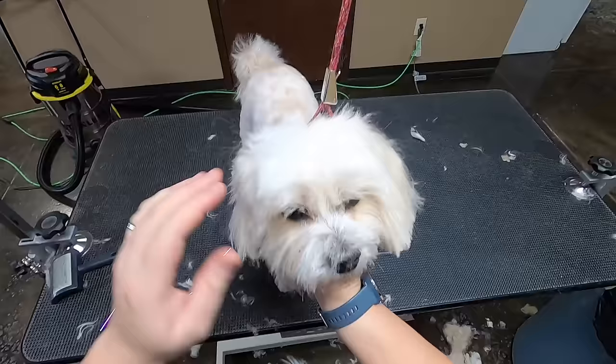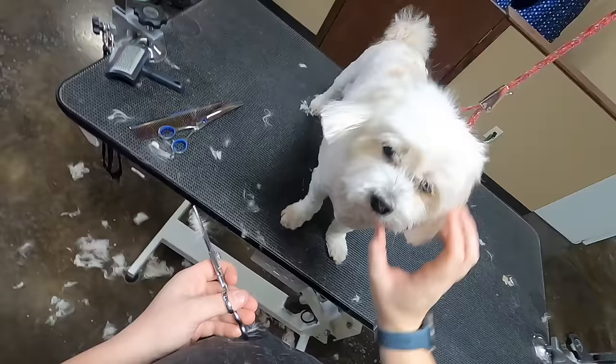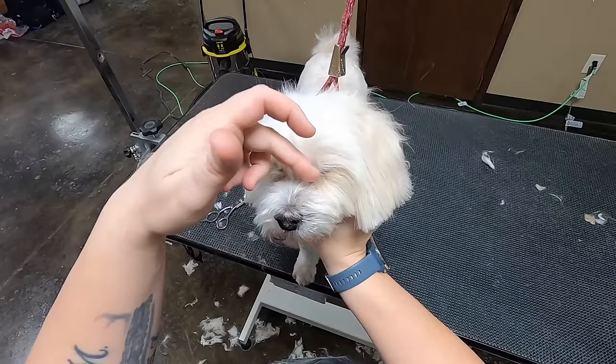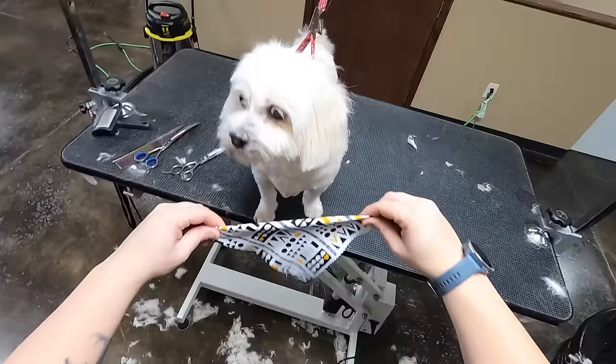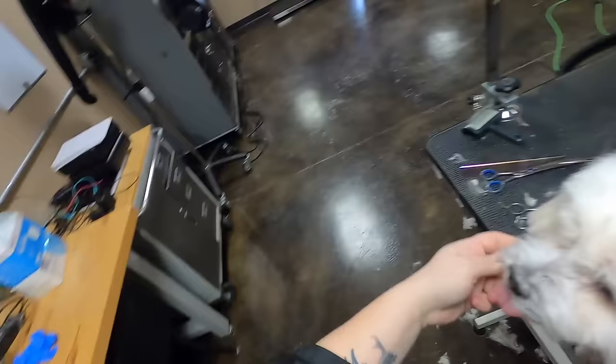All right, that's about as good as she's gonna get, guys. I'm not going to risk her getting injured. And the owners know. I mean, they know that she does not like her face touched, because I would love to go in there and scoop the eyes out and do in here, but she just doesn't like it. So, gonna get a bandana. But you look better. You do. Some doggy cologne.